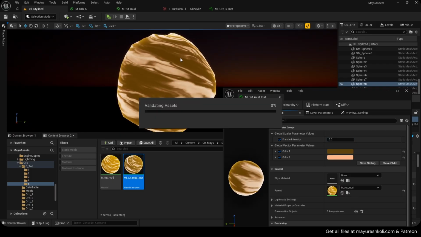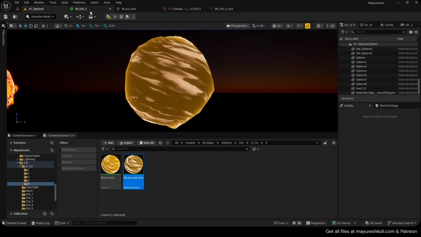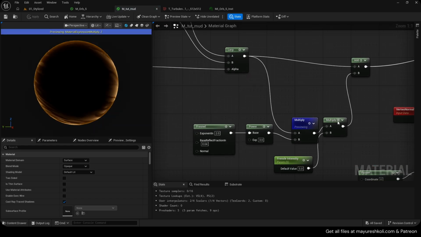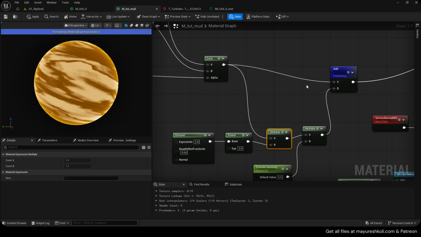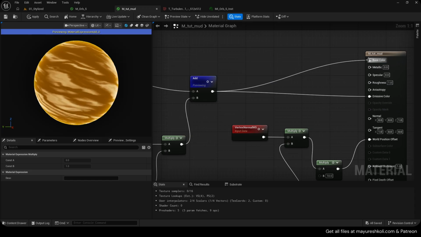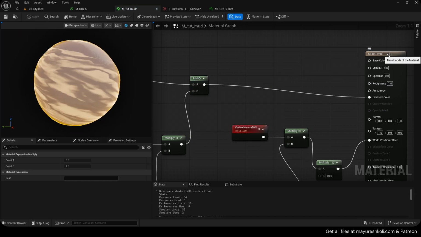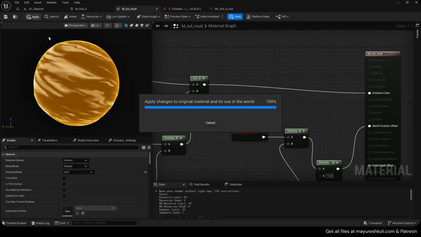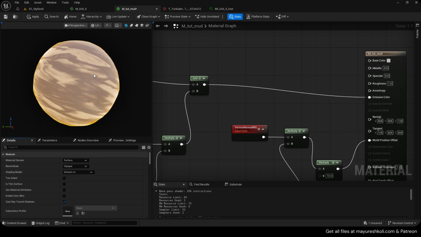Why is that? Okay, I think the edge is not looking good. I don't like how the edge is looking. Multiply by 5 and then add it. I think it's because we are adding in base color, maybe. Let's do unlit. Nope, that's not the reason. I don't like how my edge is looking.